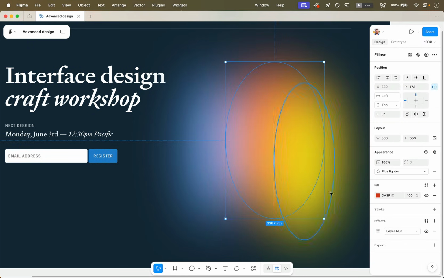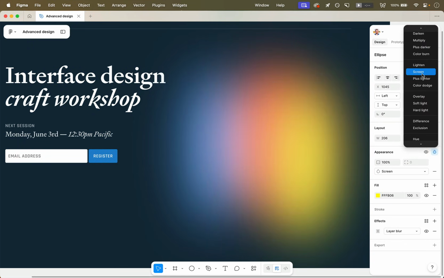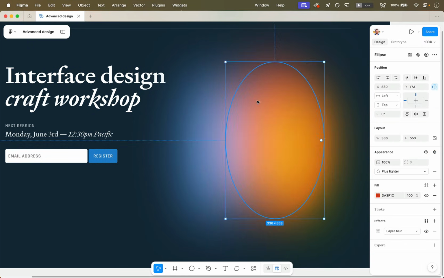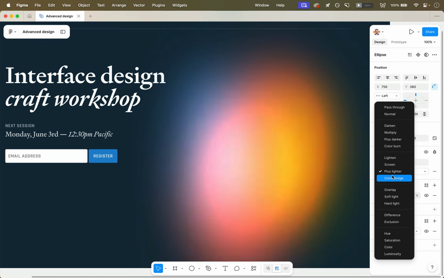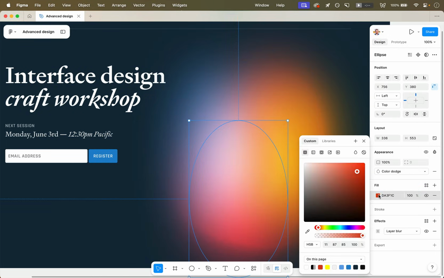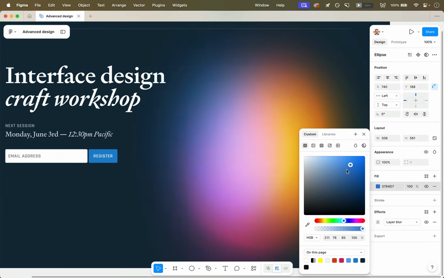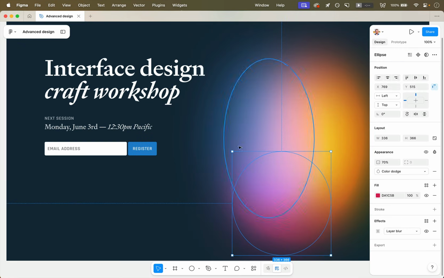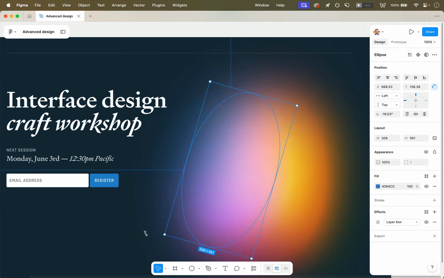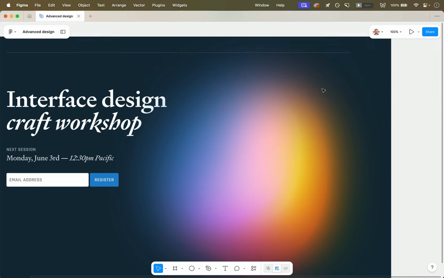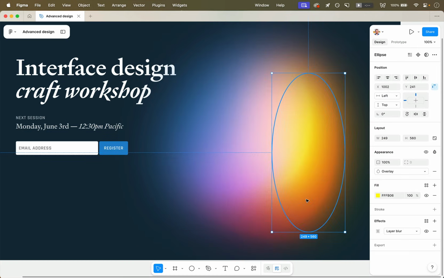I'm gonna duplicate the red one just to get a little more red flavor in here. It looks like the sun, but I don't need it to be that intense. And maybe the second red I'll have more on the pink side of red, because the first one is more on the orange. Now, I'll be honest, as much as I try to explain the logic of every little design decision here, at some point, this pile of blend modes and opacities and blurs just requires tinkering, right?